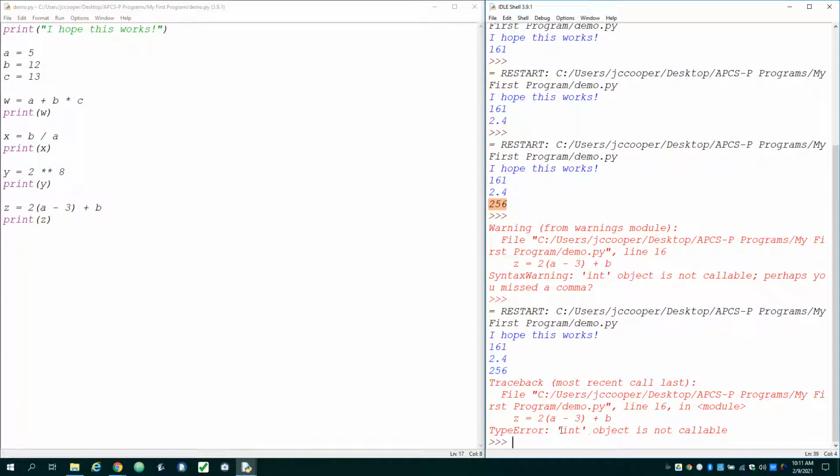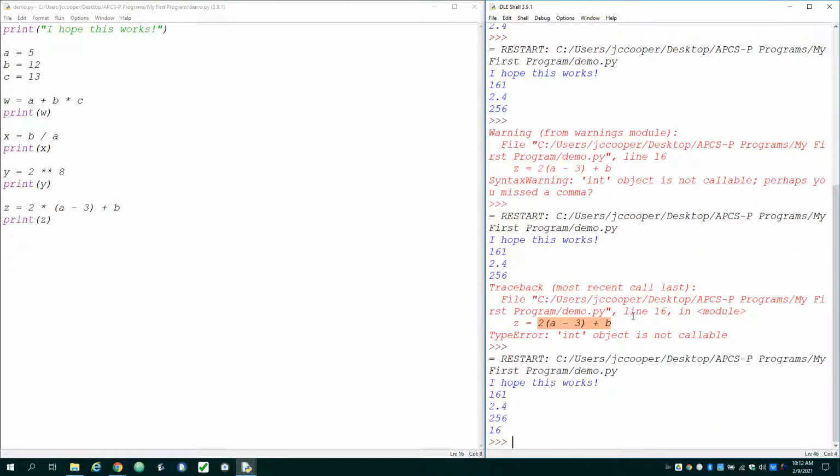Without worrying about what this message means right now, because if you haven't talked about functions this doesn't make sense, it doesn't like this expression right here. One thing to remember is that unlike when we're writing things in our math class, like for algebra, when we have a value up against parentheses, the multiplication is not implicit. So you actually have to put the times sign in there if you want these things to get multiplied. I like to have spaces around all my operators for neatness. So this should work now. Okay.